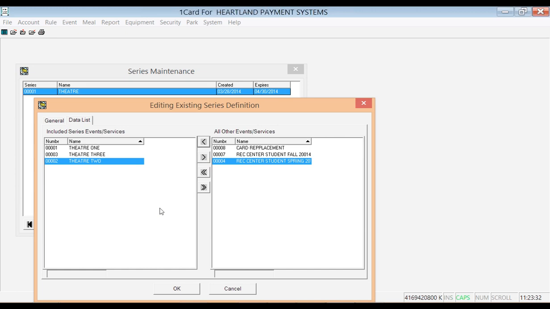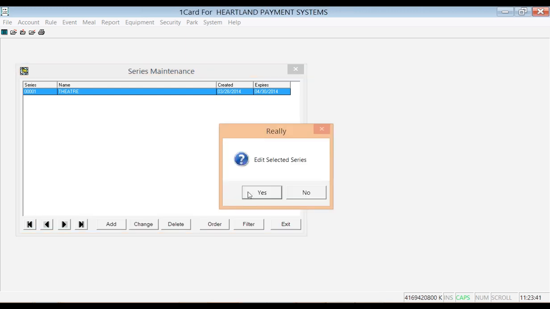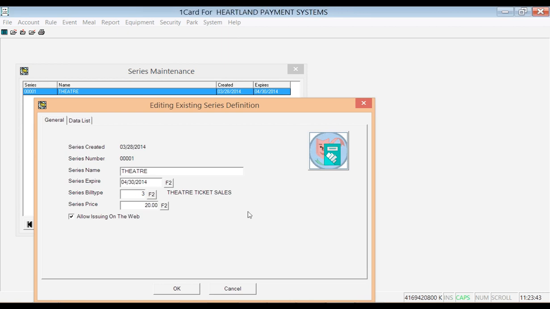That's how easy it is to create a series. So where you may sell an event at $8 a piece, you could reduce the price to $20 for access to each of the 3 events in a particular series.